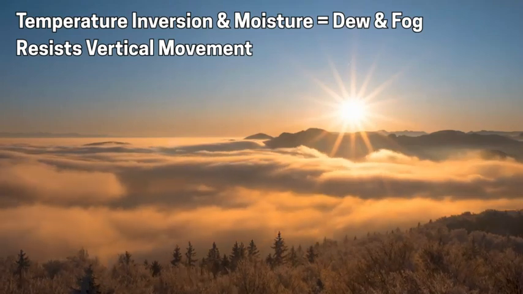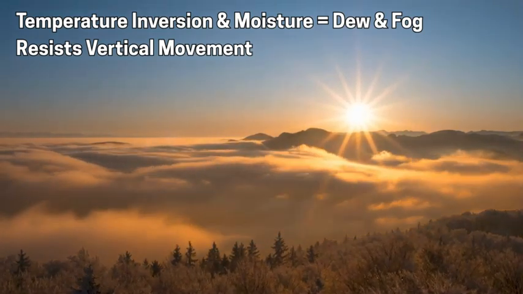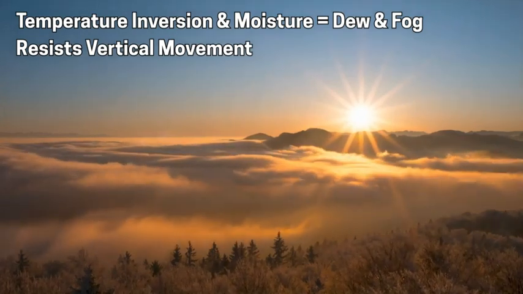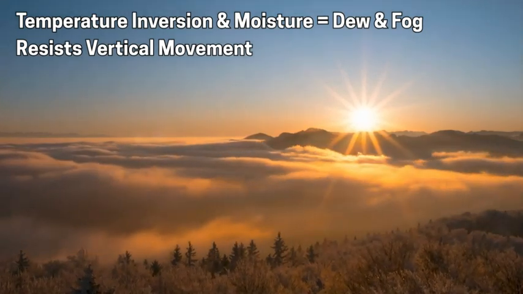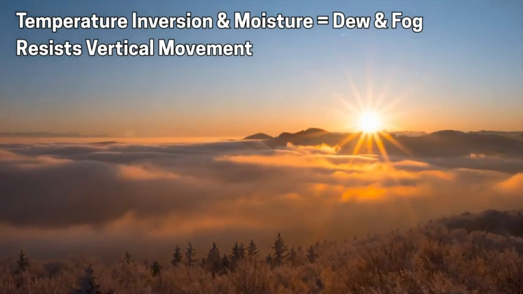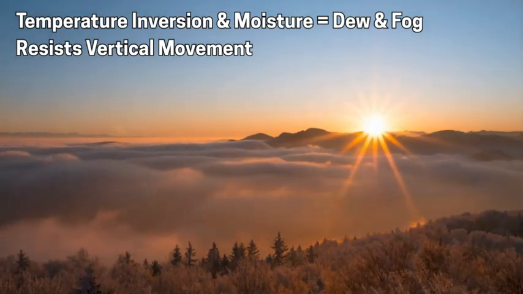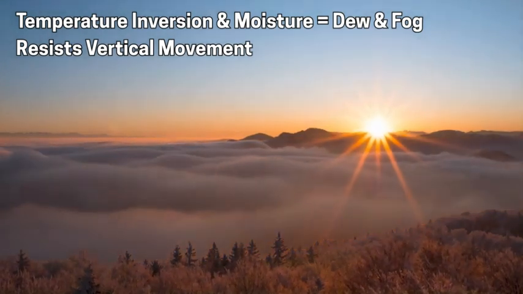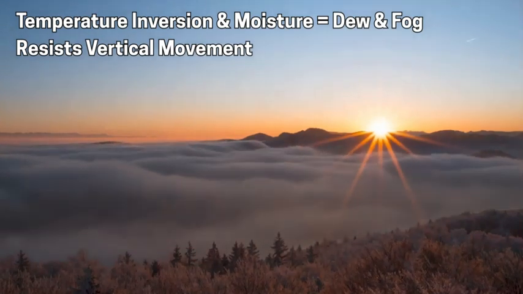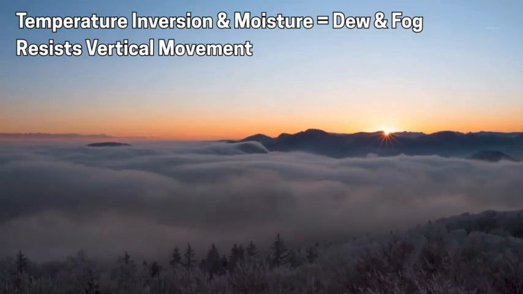Now, when you add in moisture, and different amounts of moisture, into this temperature inversion, with the wind being horizontal and not vertical, you can create dew that is left on the vegetation on the surface, and also fog in different quantities and thickness and also duration. But fog can be a temporary atmospheric condition during these inversions.